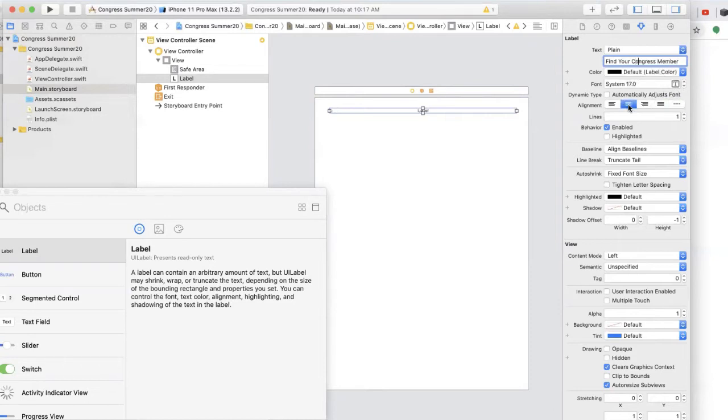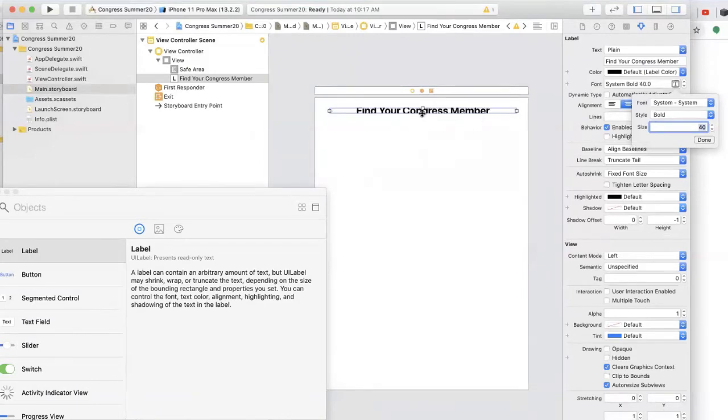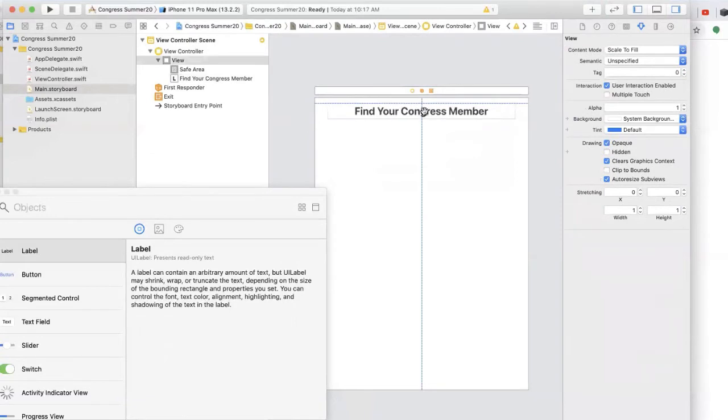I'm going to center the text. And then I'm going to change the font. I'm going to choose a style of bold, and let's bring the size up to maybe 40. Something like that.